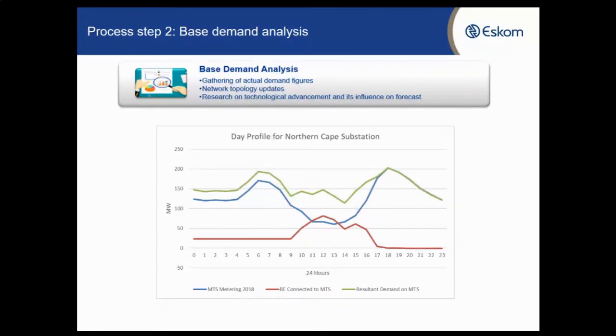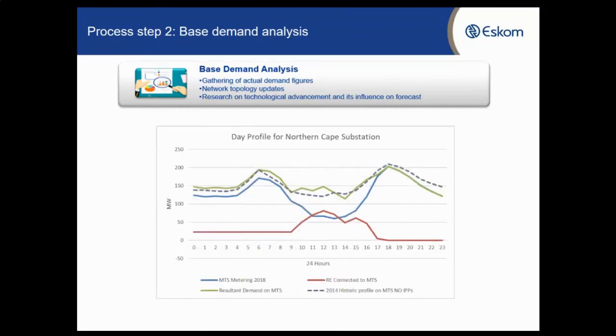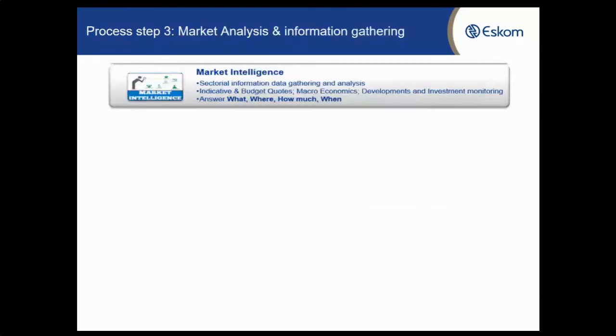But it's important that we understand these dynamics and make sure that we handle each point correctly, and use the correct IPP data together with the Eskom metering data to ensure that we've got the correct supply-based data to start off with. Right, this is just showing that it then resembles more or less the historic profile before IPPs came into play. So this is some of the challenge that we experience, and we need to make sure that we have the right maximum demands for that specific area.